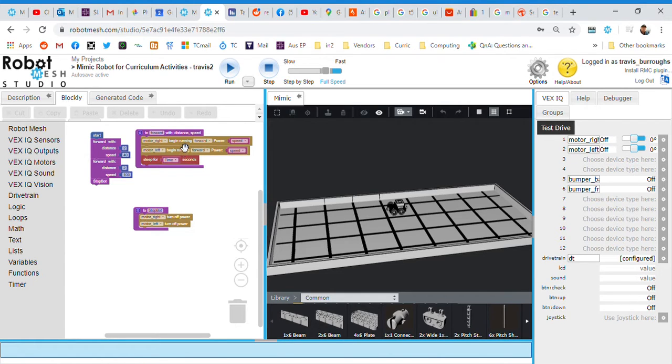Now, the reason we would do this is if you're telling the robot to move forward a number of revolutions versus time, it won't be affected by the battery dropping out. So if your battery starts to die and you're using timing, it will affect how far your robot's going. If your battery starts to die and you're using rotations, then it's not going to affect the distance. It just means the robot's going to go a little slower, but still get to the same place.